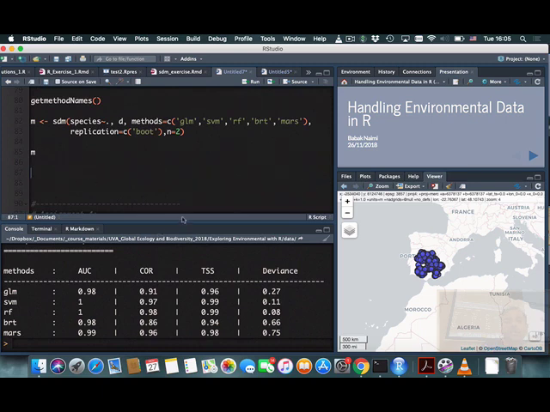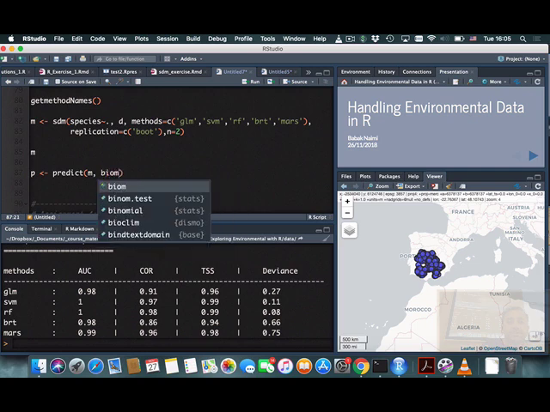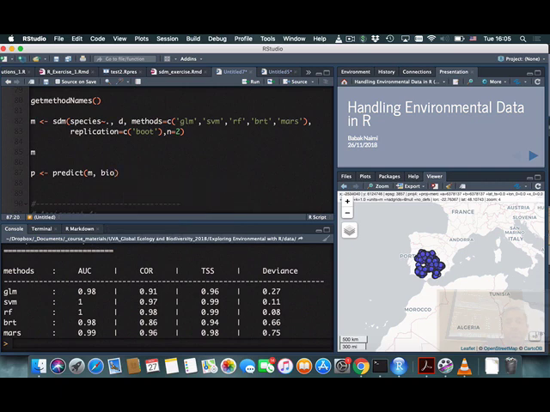Now the model is okay. We are going to predict. We use the predict function. Then we use the model. And as the second argument, we simply use the raster data, which is bio m or bio, doesn't matter, bio m.